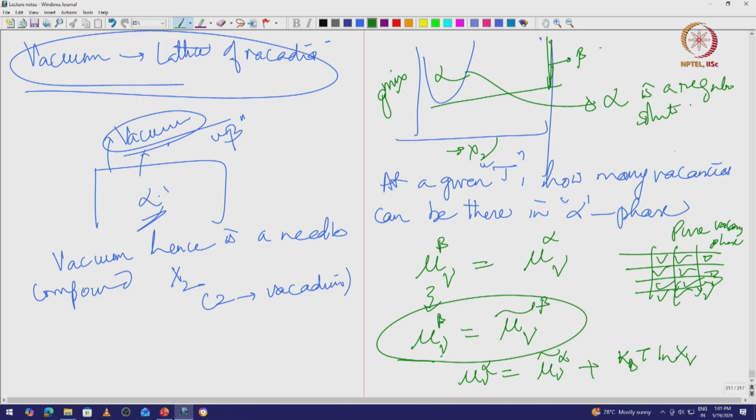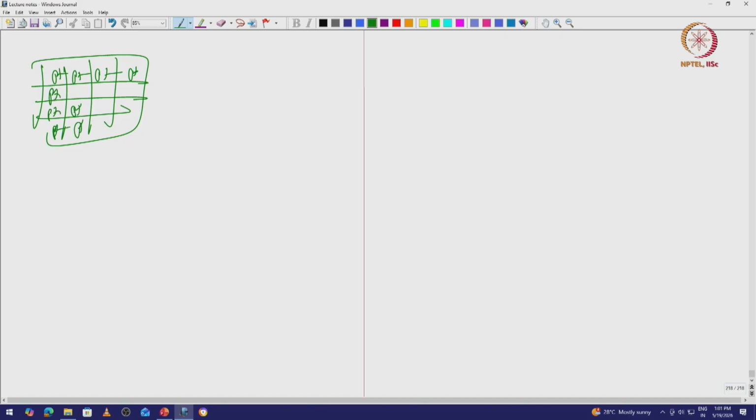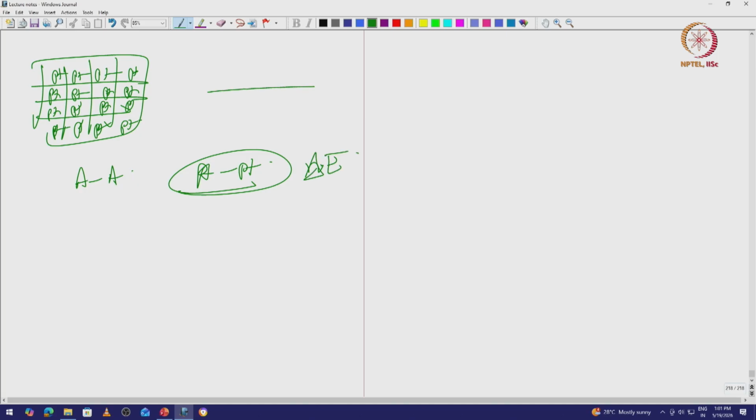Why? For example, alpha is a crystal of platinum. Why is alpha a regular solution, not an ideal solution, right? So typically I have platinum everywhere, so my AA bond strength is platinum-platinum bonds, right. Now platinum has some negative bond energy, delta E. If I look at the Lennard-Jones potential, when platinum bonds to platinum, I have some delta E, right. So that's the bond energy.